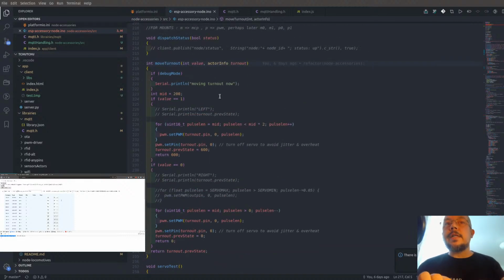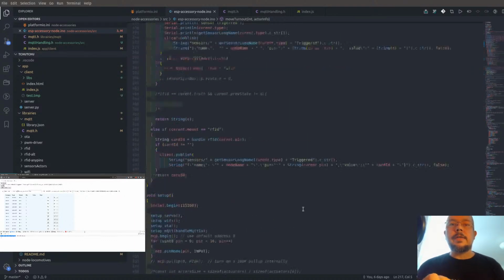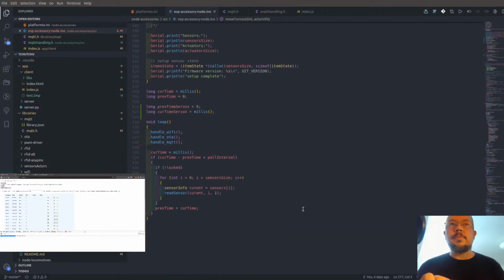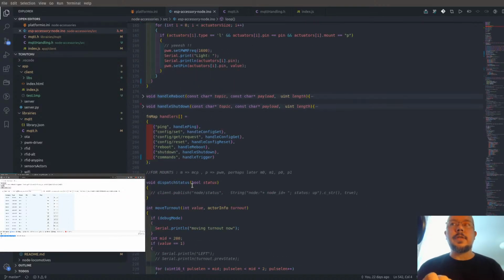That's all fine and dandy, but that's sort of a blocking function, and I have very little control over the timing. So what I wanted to try, and I started a bit on this, is to add the same sort of split timing thing here, so that in the main loop every given time we would update the servo position. So might work, might not work, who knows. Let's just give it a try.